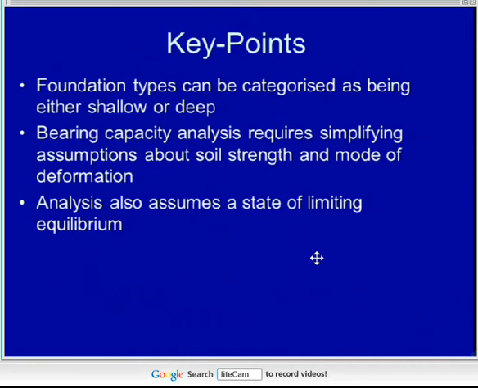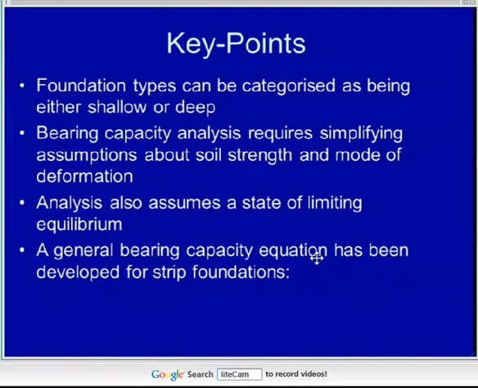And then for that mechanism, we looked at its equilibrium at the point of failure, what we're calling a limit equilibrium or limiting equilibrium analysis. And when we do that, we find we get a bearing capacity equation which is general for all strip footings, and it has the form here. We found it was equal to cNc plus qNq, where Nc was 2 plus pi and Nq was equal to 1. I've now said that actually for cohesive soil it should be cNc plus qNq, where Nc is equal to 5.14 and Nq is equal to 1.